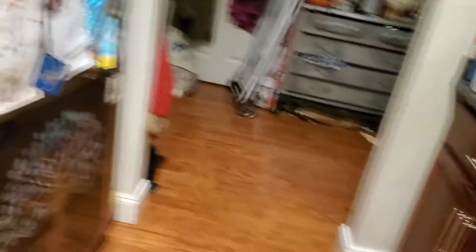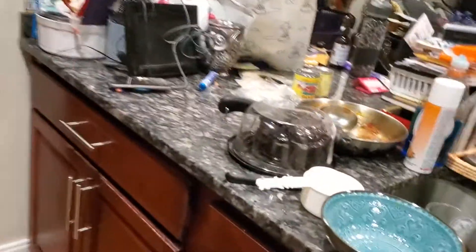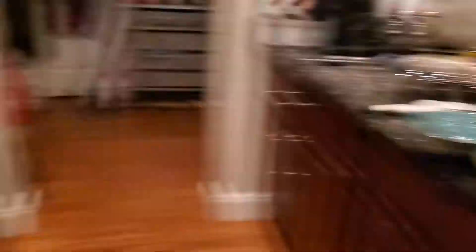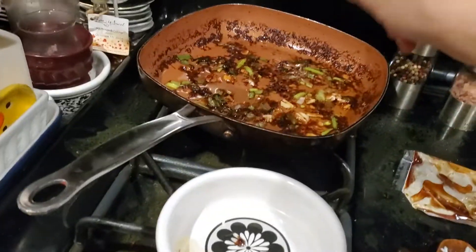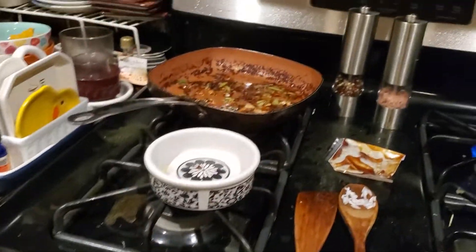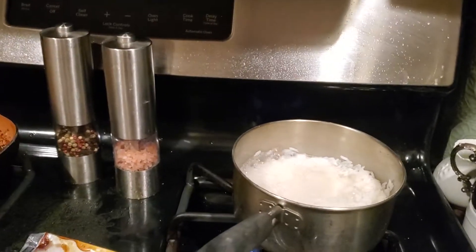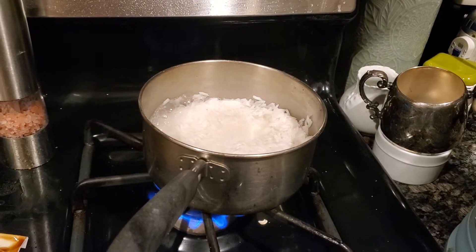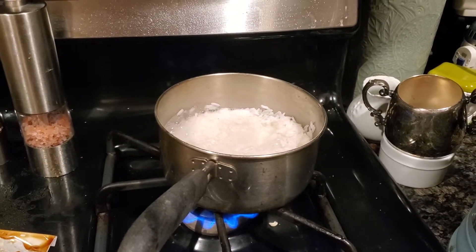You're probably curious where it's all going to go. I got bowl number one and bowl number two. The caramelized onions are going to go second, this is going to go first, and the top thing will be the sauce. This is actually Chinese sauce. I'll let you guys know when everything's ready to get on plates.